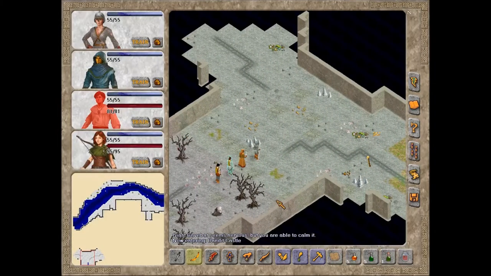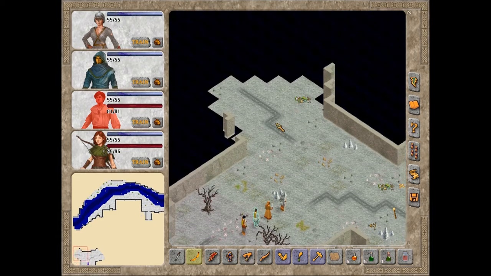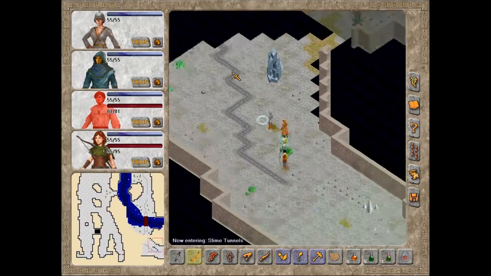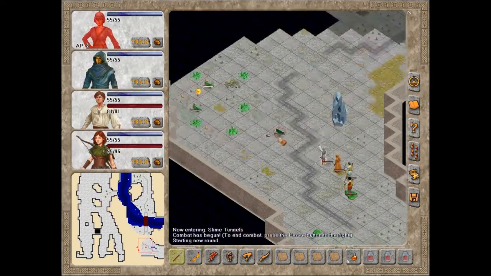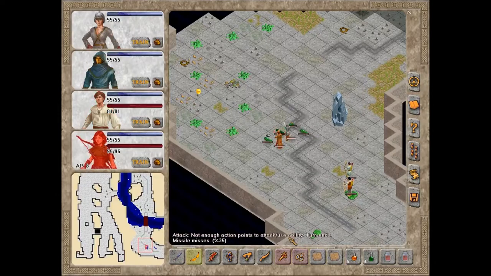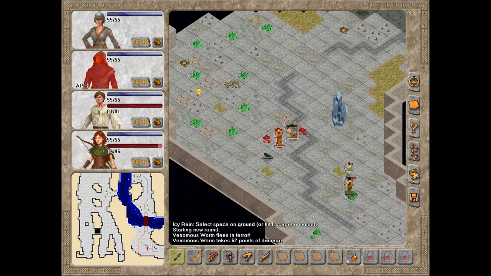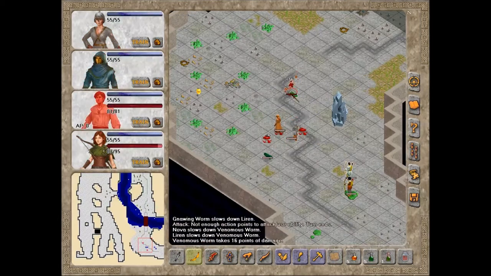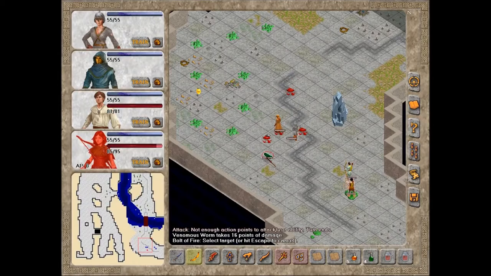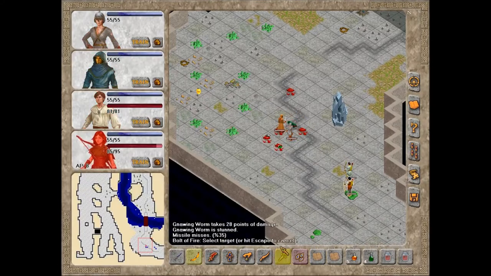Huh. You might not be able to see, but there's like a slight line here. It's greenish up here, bluish down here. Slime tunnels. Oh, this is where we found some of these worms. Interesting. This is actually the other side of the river. So I suppose you can take a look over here. We may as well. Gnawing worms. Bah.